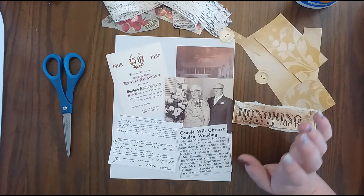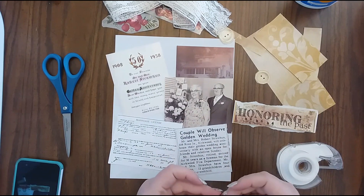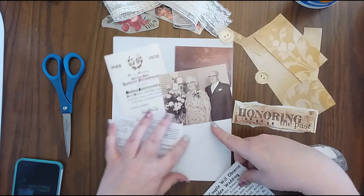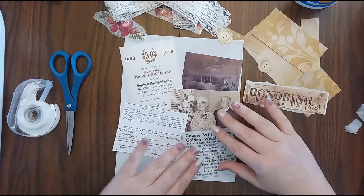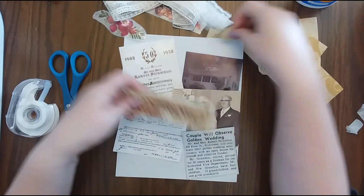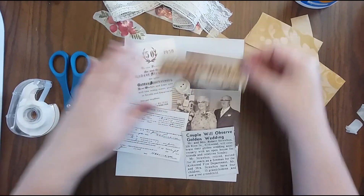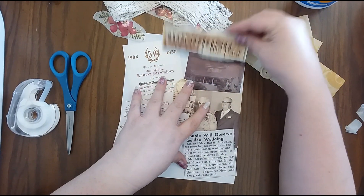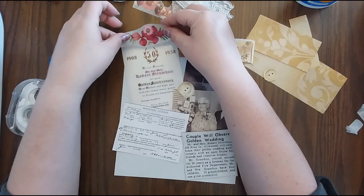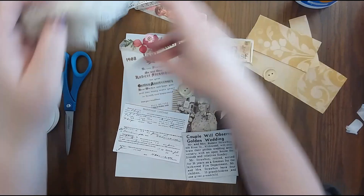And now I get to add on all the embellishments. But before that, I'm going to tape these photos down just to keep them in place, so I can move the embellishments around behind them. So here's the layout that I have decided for my collage. From here, I can start adding in the embellishments and placements. I always cut stickers out before I detach them from the back — that way I can move them wherever I want to and then figure out where the best place is going to be for them. So I'm going to move some stuff around here and see what I like, then trim if necessary, attach things, and go from there.